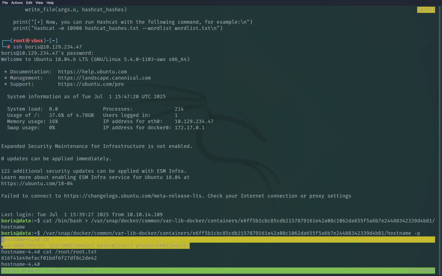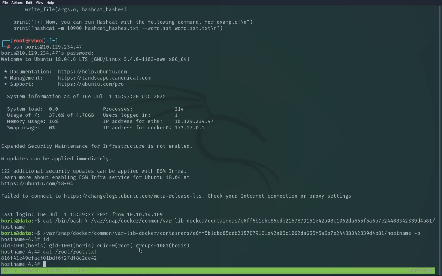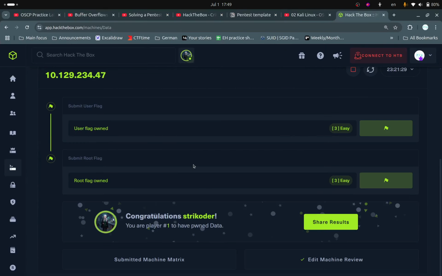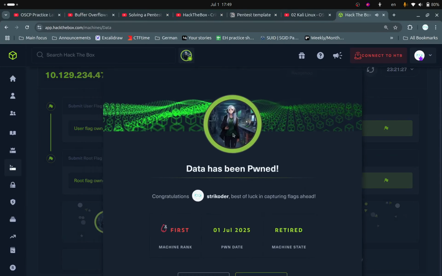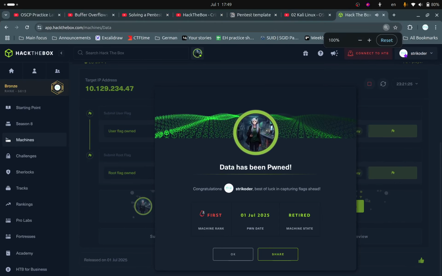We have access to root files, but we are still Boris. If we want to get the ID of root, we can inject a public SSH key and connect to the machine again. So you can just take the flag and paste that into the machine, and you will get that.